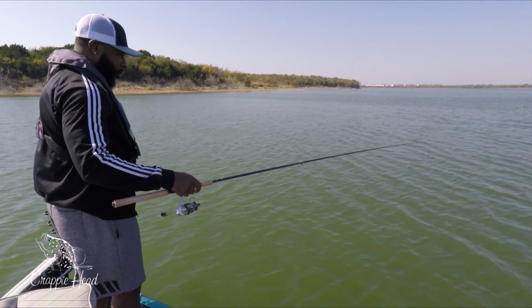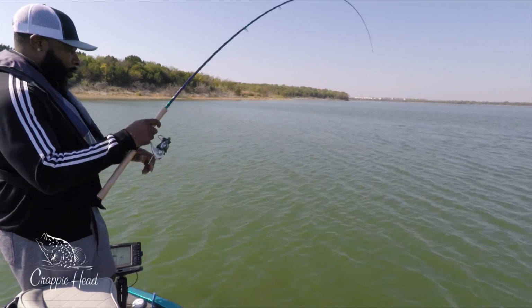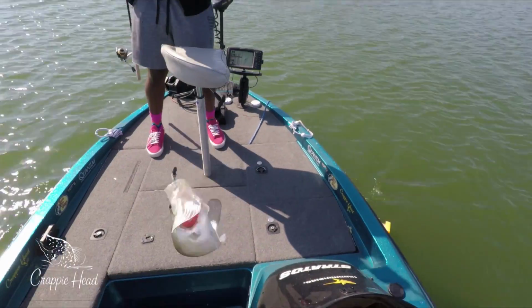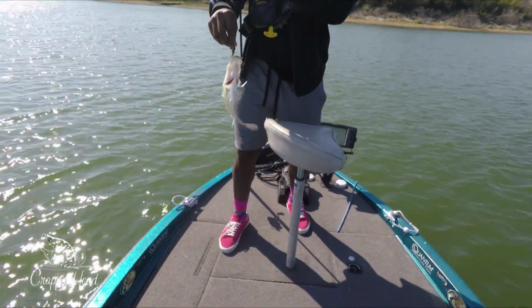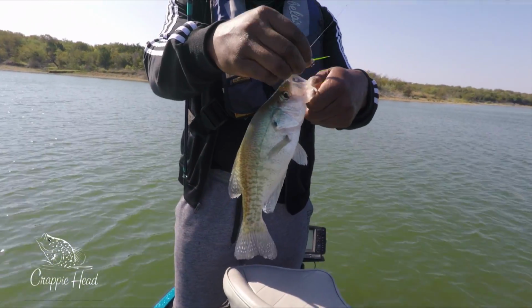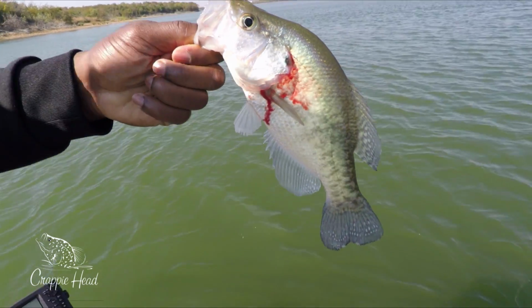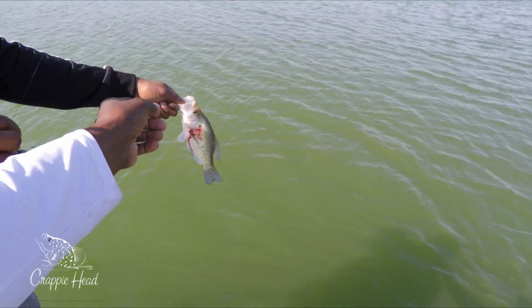There you go. At the top. Oh man, that's a good quality fish too. Good thick keeper, man. You almost put my eye out with your fish though, but it's a good quality keeper right there, guys. Look at that. Not minus the blood. Make sure I get on your carpet. Yeah, I'll take it to the box for you, man.